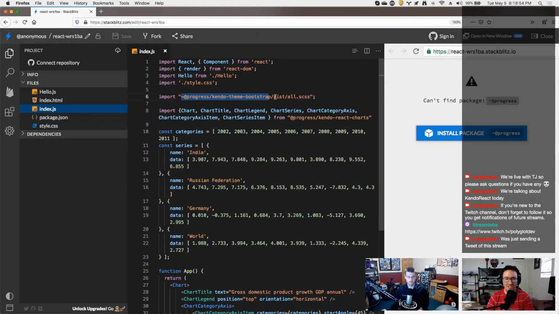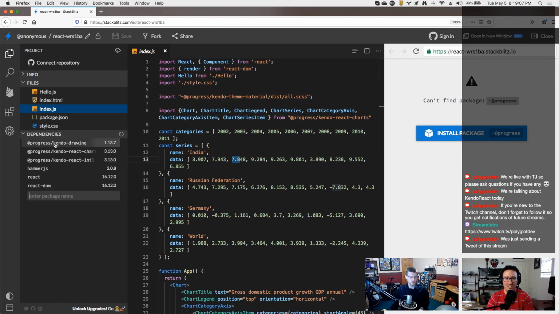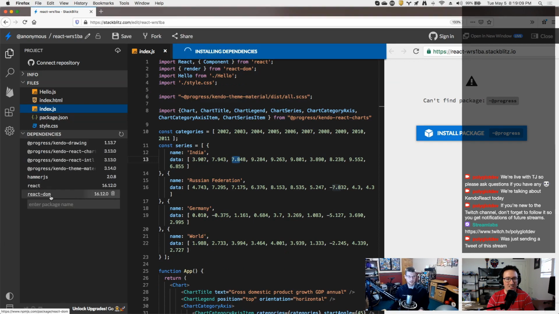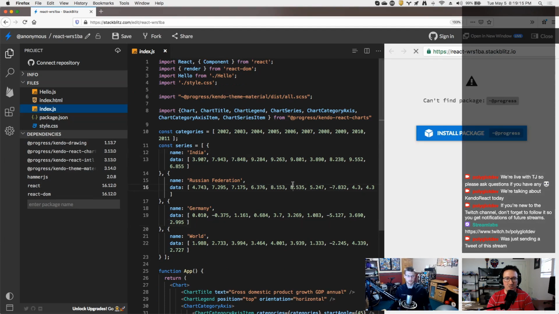Yeah. Let's see. Bootstrap. I like the material ones a little bit better. Let's see. Where is the? There we go. Dependencies. I want this. And it's getting those dependencies in StackBlitz without having to put too much energy into it, right?